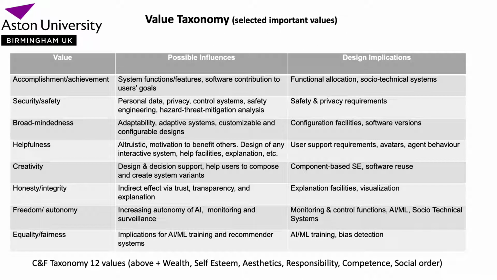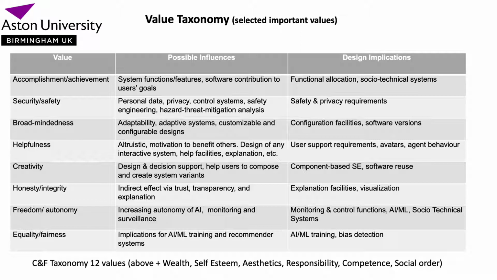The table that we are going to show here is based on Table 1 of the paper. It's just a summary, and it provides a value taxonomy where we show human values, the possible influences, and possible design implications. The summary was based on the values taxonomy provided by Cheng and Fleischmann. Another relevant taxonomy that we could have used is the one provided by Schwartz. However, we concluded that the taxonomy by Cheng and Fleischmann is more comprehensive for our case. Also, other pilot studies have found some Schwartz values a bit vague and not helpful sometimes. The subset of values we are showing here is a representation of a longer list.